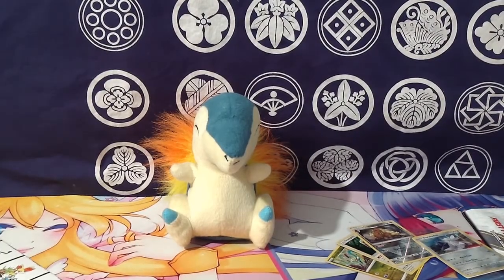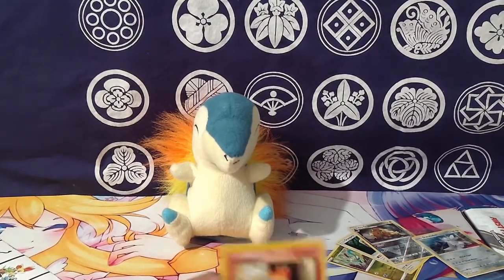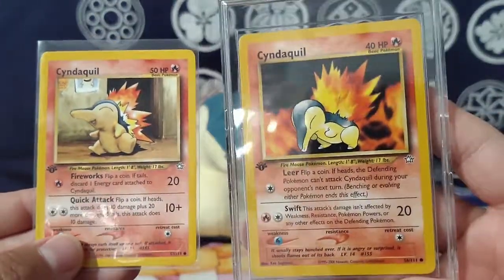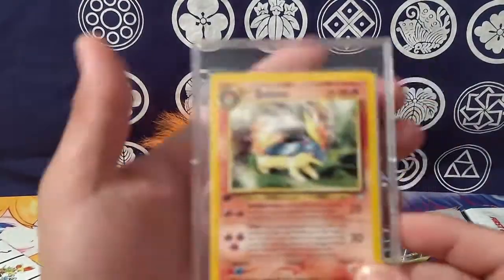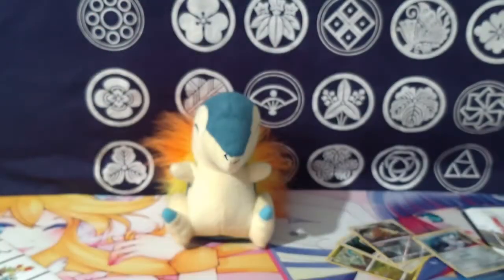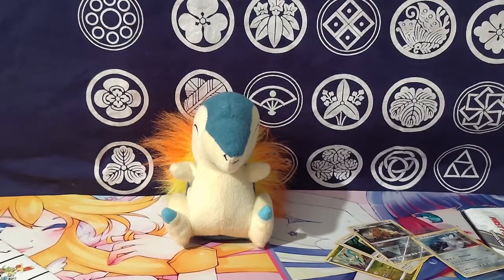We can just take one more last look at the two originals real quick. First editions. I did have this one in display. That's why this one has the little case thing. And then, of course, the Quilava. There we go. All right, and that should be it for this.